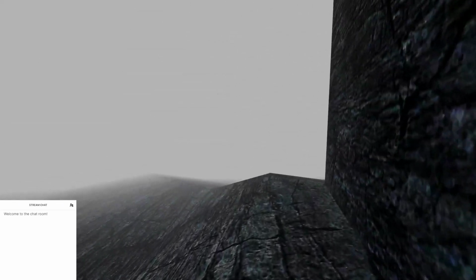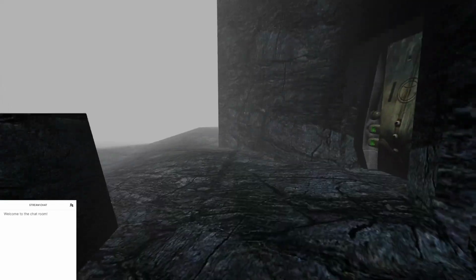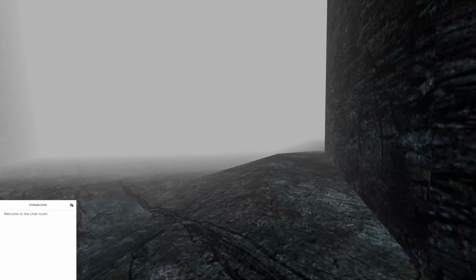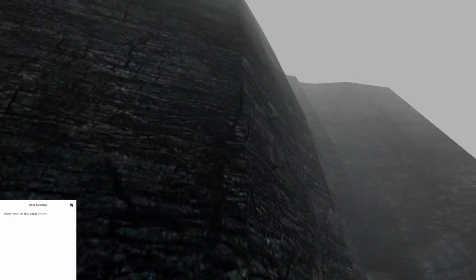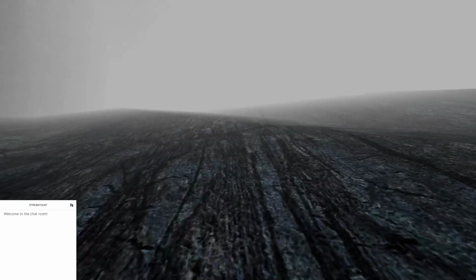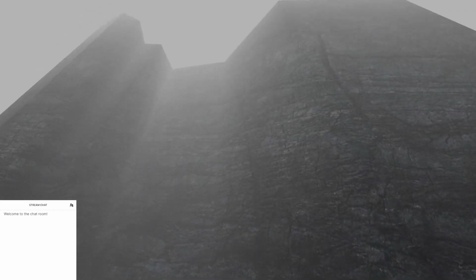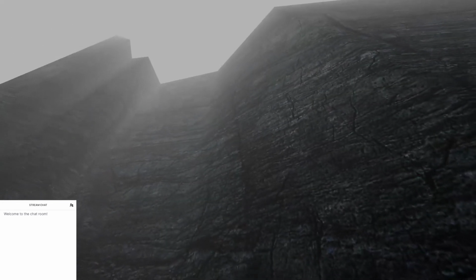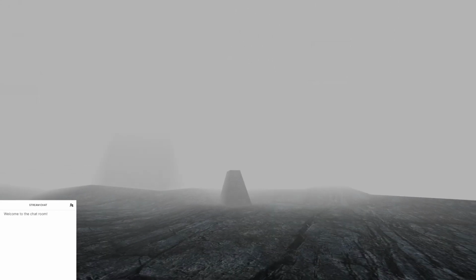Now, if I didn't have all this fog and I was able to see everywhere into the distance, it'd be really, really easy to see the repetitive texturing. But because I have all of this mist covering everything, I mean, look at that. You can't even really see it until it's right up close on top of you, right? Yeah.